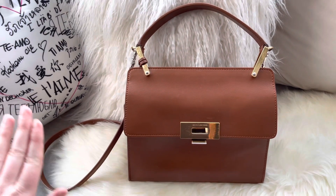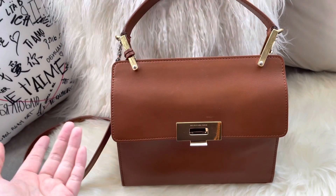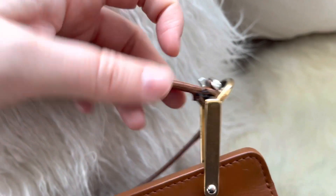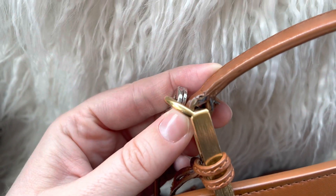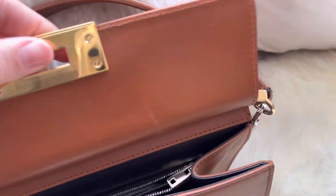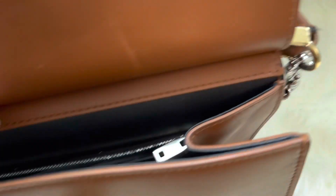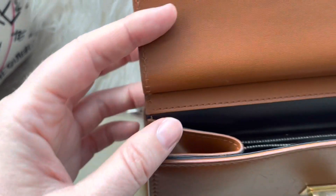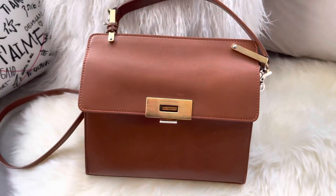The bigger you go, the more structure problems you will see. So if you're looking for this bag on the pre-loved market, pay attention to the crease if that bothers you. Also pay attention to the glazing cracking — on my bag you will see some glazing cracking here, which is totally fine for me, and maybe a little bit of peeling over here. When you open the back, that's the place where you have more weight, so inspect the stitches very well and make sure they are not broken.